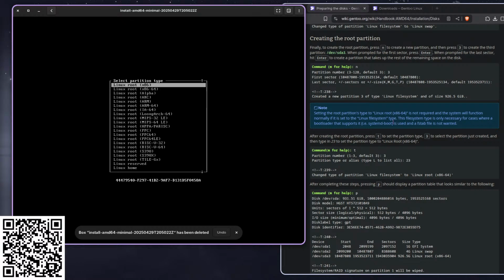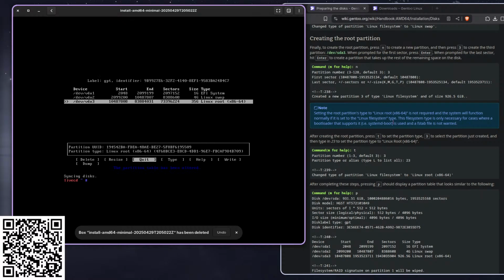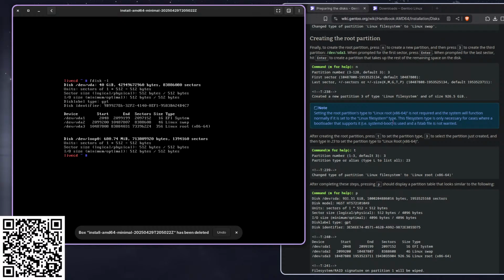Linux root x86-64. I'm gonna clear that out. fdisk, type L, Linux root. Okay, beautiful. Now I'm in Linux root.